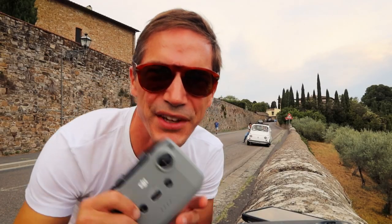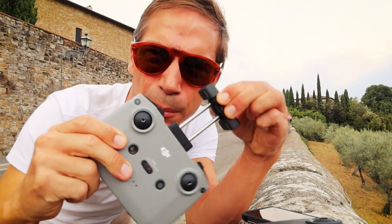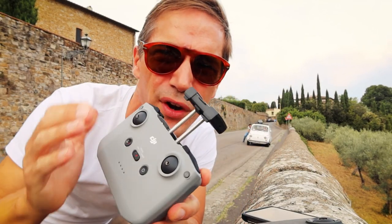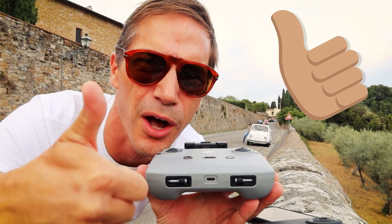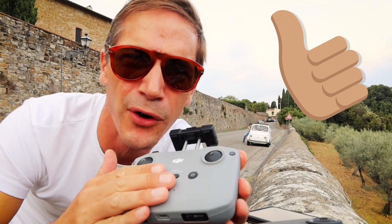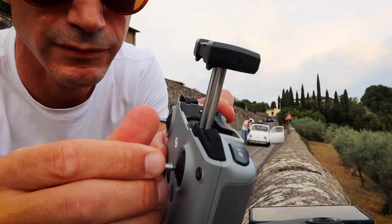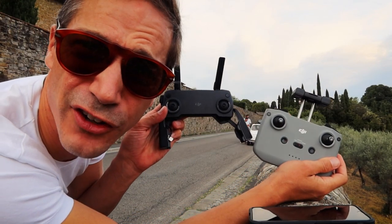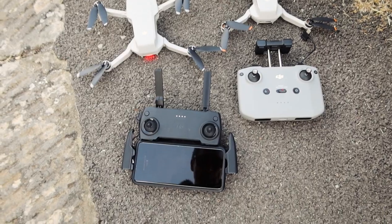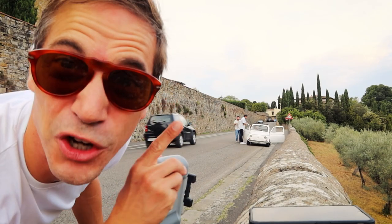Now let's look at the controller. Look at this beast compared to the old one — it's heavier, it's got a bigger battery inside. The antenna is up here in this phone cradle where you put your phone. It's got USB-C as well — USB-C ports all around, big thumbs up there. A bigger battery means longer lasting time when you're out flying; you don't have to charge this thing as much. The little knob controllers screw on and you're ready to go. The antennas are out on the old Mavic Mini 1 controller versus the Mavic Mini 2 controller — see the differences? See the Fiat 500? Classic. Now let's go fly.